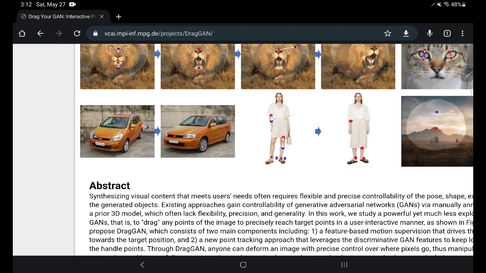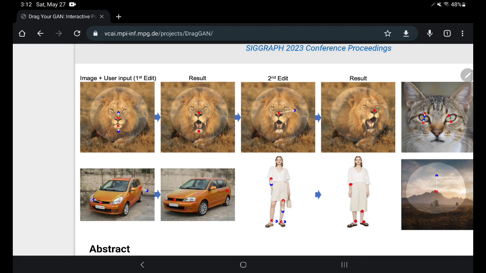They brought up that maybe I could use text to change the image, but text is kind of ambiguous sometimes. You may describe a scene, and you may be like, I want to open the lion's mouth, but it's kind of ambiguous how to do that.